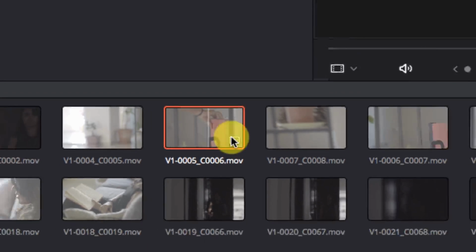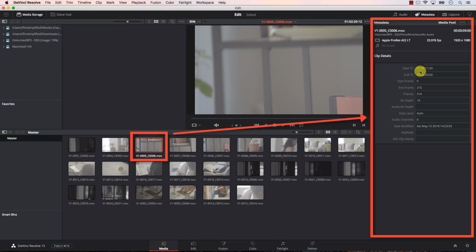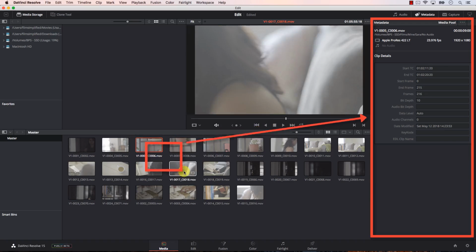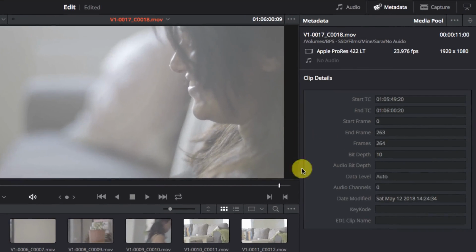So, if I select the file and click the metadata button, this is my metadata window. It only shows me the properties of the currently selected file. So if I select this file now and I have this orange color around it, the metadata window is currently showing me the metadata for this particular selected file. The metadata window simply allows us to attach extra information to the file.